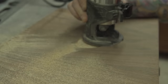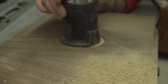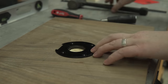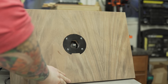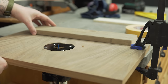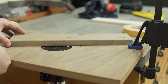Okay, so what the heck is going on here, Angie? As I was mentioning earlier, my table saw was proving to be unreliable for very accurate cuts, and I need to make a bunch of dados for these drawers. I do have a router, but I don't have a router table, so I opted to quickly make one. This is just temporary. I'm actually going to be using my laser to cut a new custom acrylic base plate for this little mini router, so that I can make myself a more permanent router table. But in the meantime, this will do the trick.